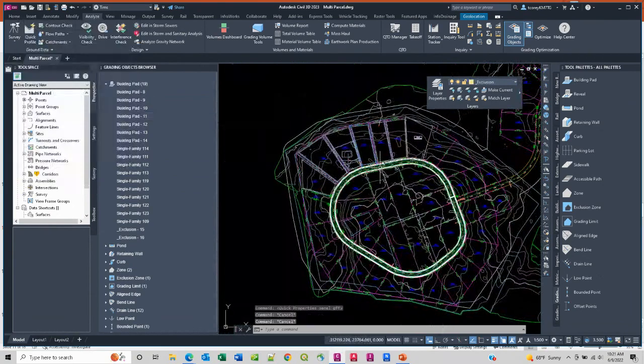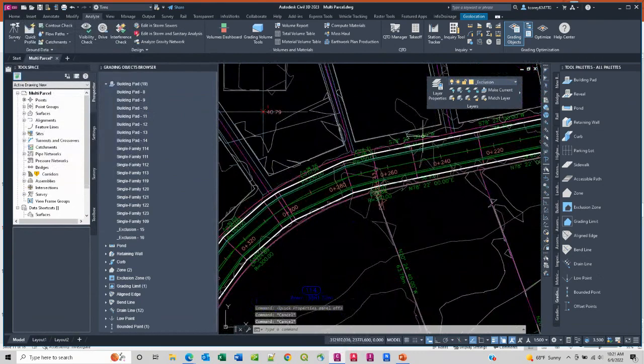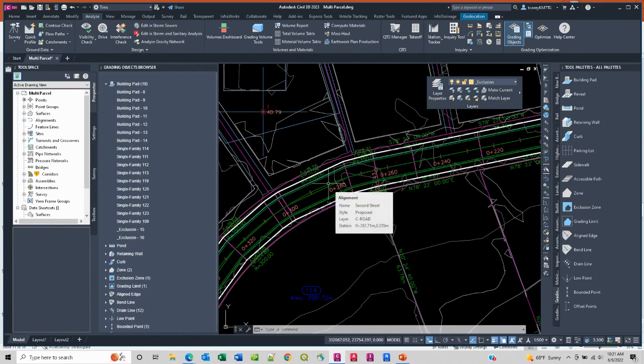I've added an exclusion zone because I designed the road with a corridor, and then I output the outermost feature line as like a back of walk, and then call that an exclusion zone. So as the optimizer is running through trying to optimize this grading design, it's not going to change anything within that exclusion zone. So my corridor is kind of king for designing of the road.